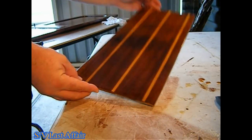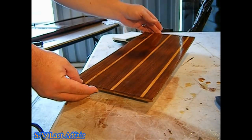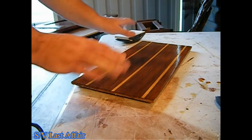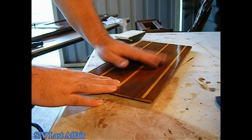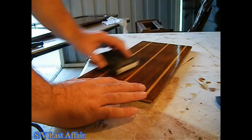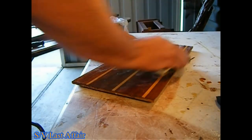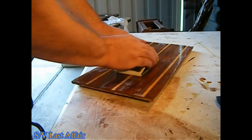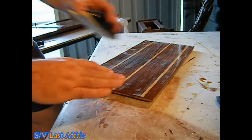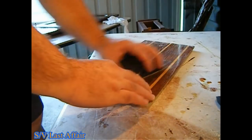We have here a piece of one of the floorboards — we wanted to test out what this was going to look like before refinishing the entire boat. We have several coats down already. The first thing to do — this is dry from yesterday's coat — is start with a sanding block and 320 grit sandpaper. Sand lightly with the grain. This is just a matter of knocking down the bumps in the varnish to get that glass-like smooth finish. If you've ever looked at varnish and seen it looks like a mirror finish, this is how you achieve it — layering and layering of varnish.